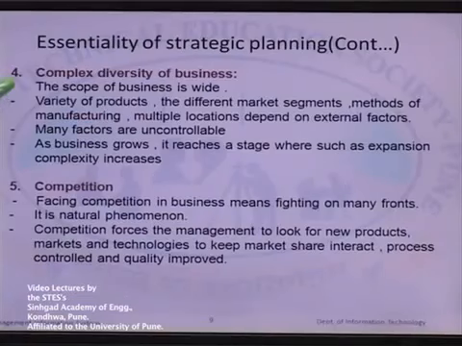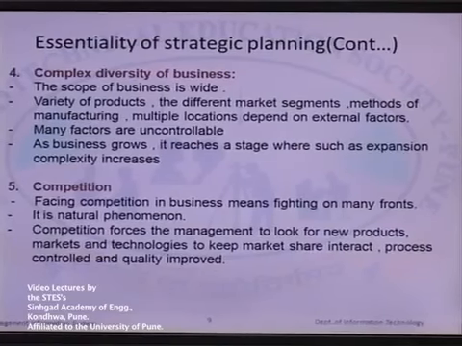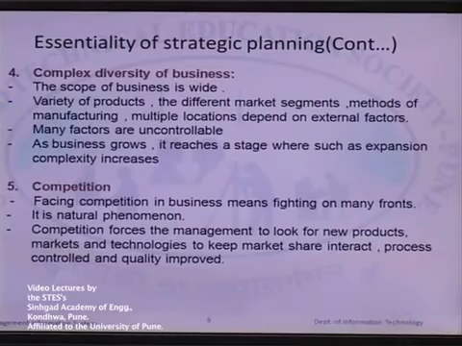The next point is the complex diversity of business. The scope of business is wide. A variety of products, different market segments, manufacturing methods, and different factors are available for your business. As business grows, it reaches the stage where the expansion complexity increases. Suppose your scope is wide, so you may have different factors which you have to consider, plan, and take decisions about. So the complexity increases as your business scope increases.